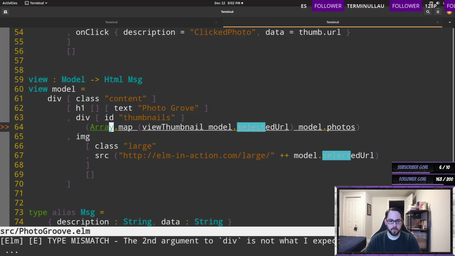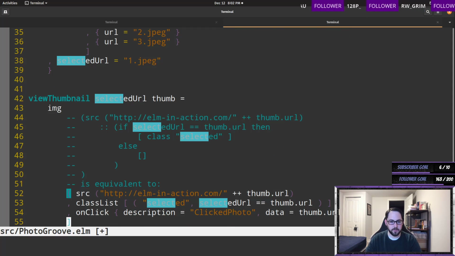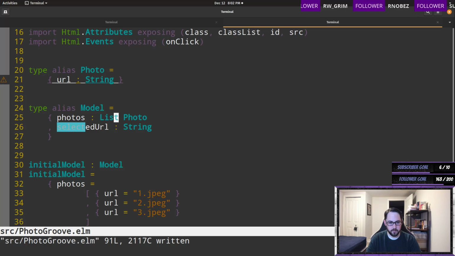But, okay, this is no longer... it needs to be a list, so you still have to convert. Why would I want a list? Why would I want it to be an array? I'm not even sure yet. Let's leave this as a list for now and see where they're going with the array part. I'm not sure why it's an array.